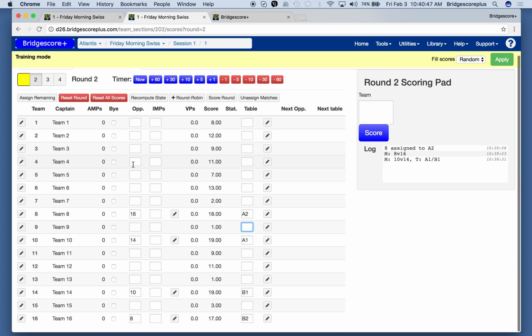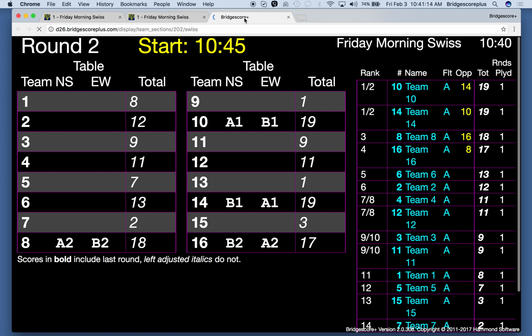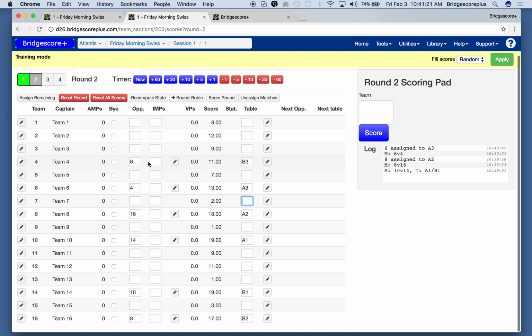Show another example. So let's say Team 4 is going to play against Team 6. You can either enter in Team 6 here, or you could enter Team 4 in here. You can assign either table, either team to be the home table. Normally the first numbered team is the home team, but I can do it the other way around. So Team 6 is going to be at A3, and I'll just force the reload so that we don't have to wait for the timeout. So we see Team 6 is sitting at A3.